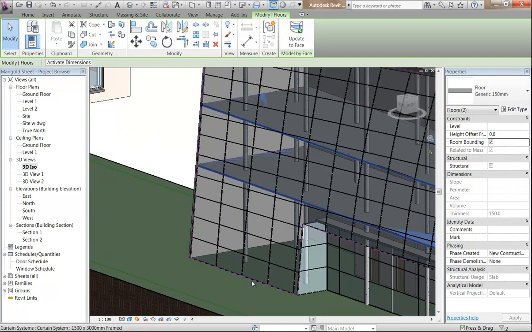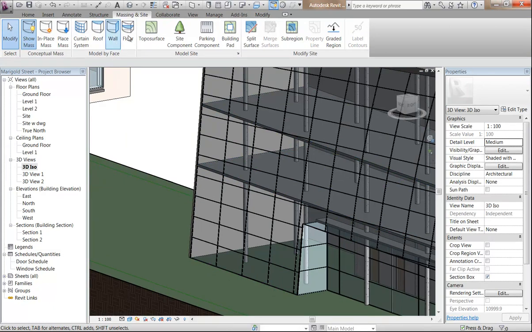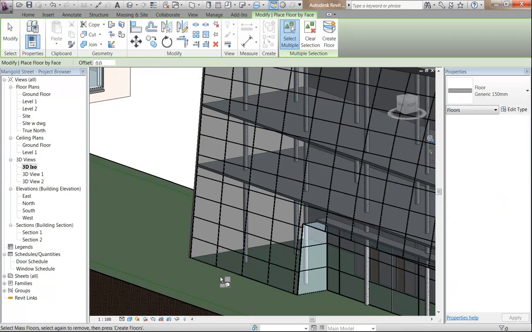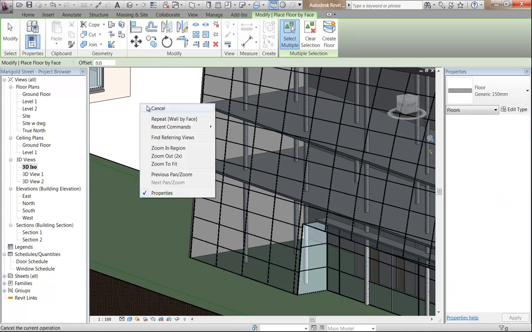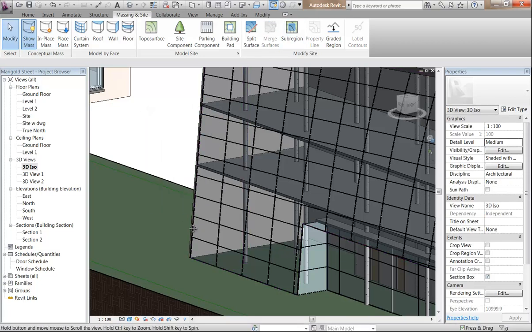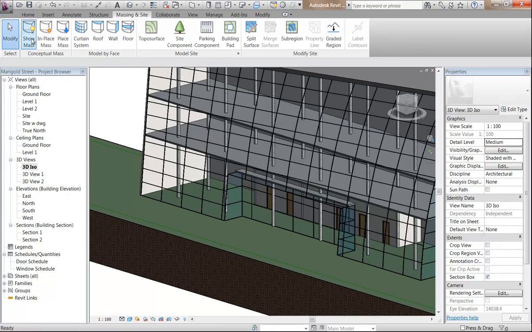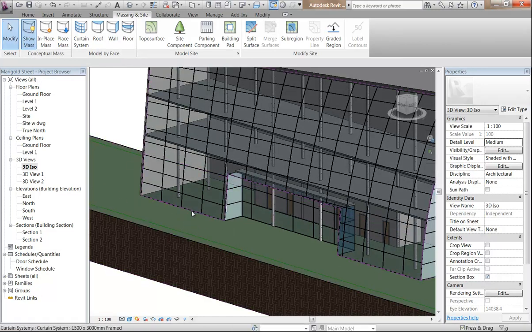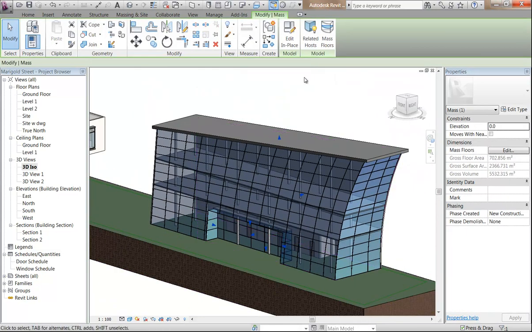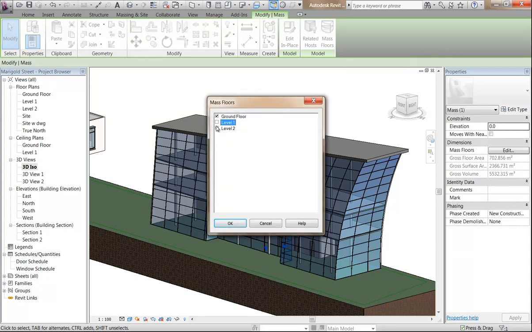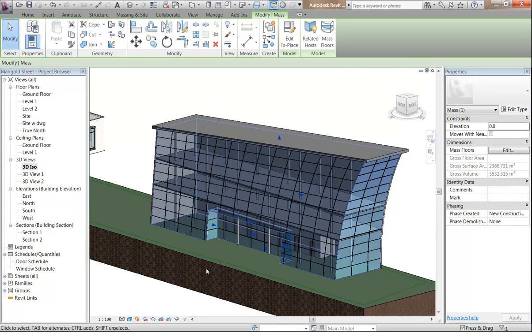The one on the bottom needs to be remade. So that does happen from time to time. So it's got to have the mass turned on so that I can select it. And then using mass floors, I can make a new floor plate for the ground floor.